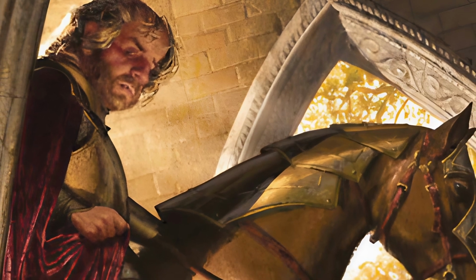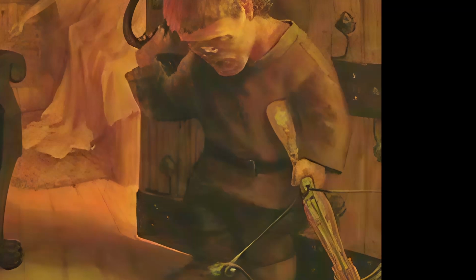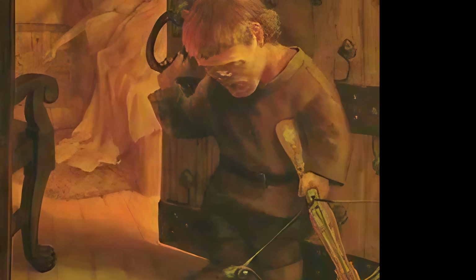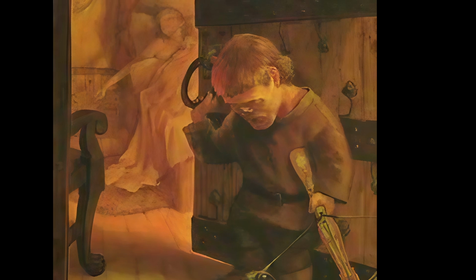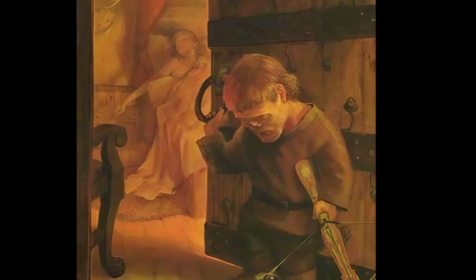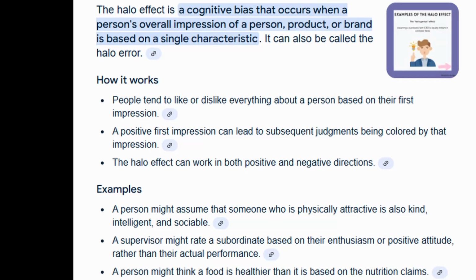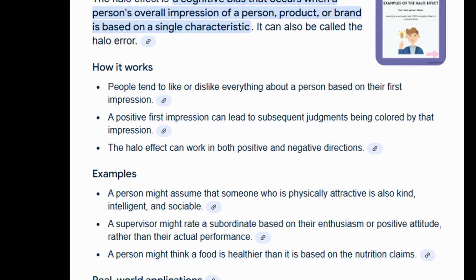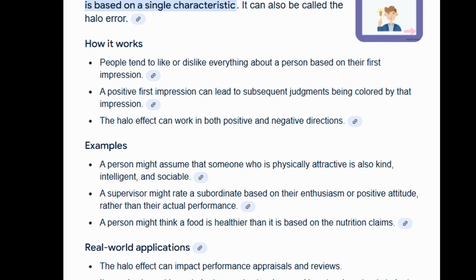Tyrion's physical ugliness is important because it affects how other people view him. He is rejected by his family and society because of his looks, and his guilt is often assumed because of how much he repels people. This reflects real life. You can look up the halo effect, where people who are better looking are assumed to have other positive traits, like being trustworthy or being smart or kind. And this works the opposite for Tyrion.